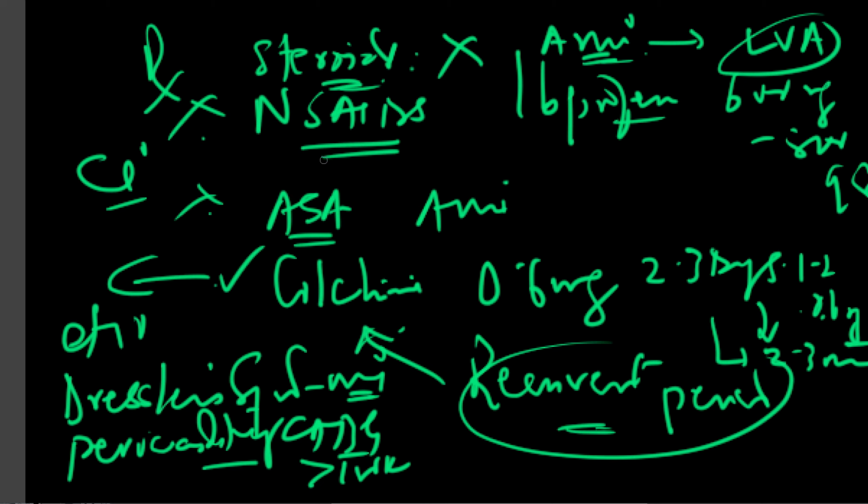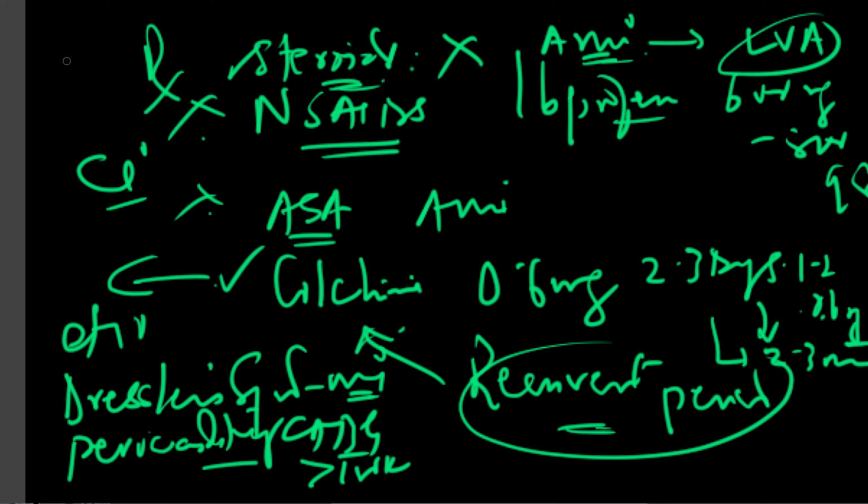Other than that, steroids are indicated where NSAIDs, aspirin and colchicine cannot be used, or in refractory cases. So steroids are really the fourth line of drug therapy. You want to use steroids only when you do not have any other option to treat acute pericarditis, like when NSAID, aspirin and colchicine have all been used, and there's a refractory pericarditis, as we call it, where it's not responding. Then you may use steroids, and again, it has to be slowly tapered.